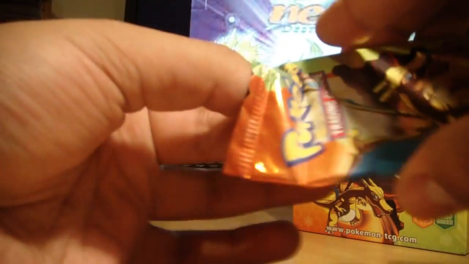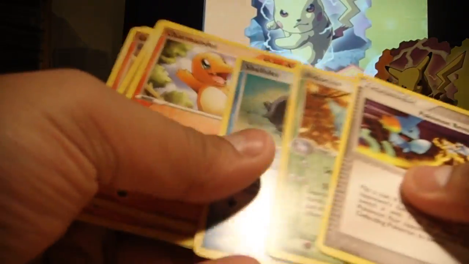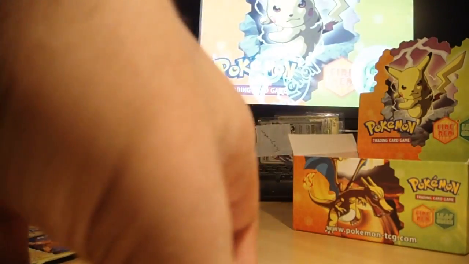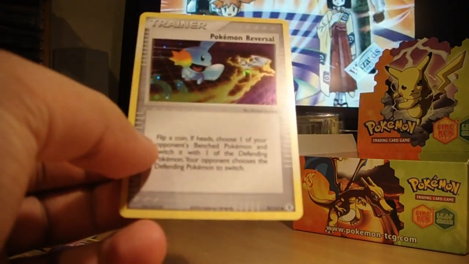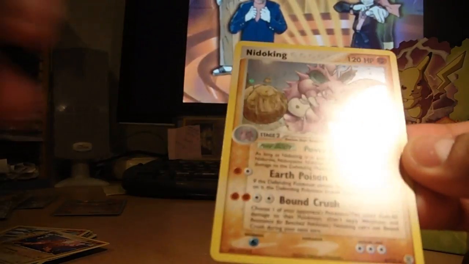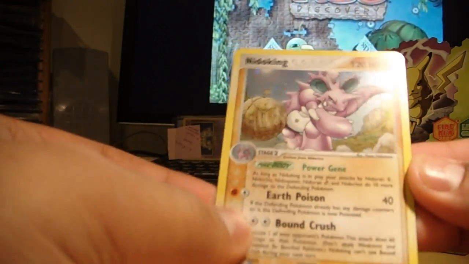I think what those ones are is the reverses could be rares. I think for the holographic rares, they've made the reverse rares look a bit different. You can distinguish them. Okay. Got Pokemon Reversal, Nidorina, Shellder, Charmander, Diglett, Growlithe, and Bulbasaur. Reverse. It's Pokemon Reversal. And a Nidoking, rare holo. So that's quite nice.